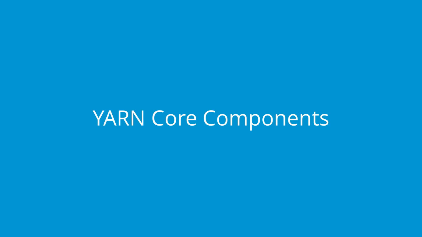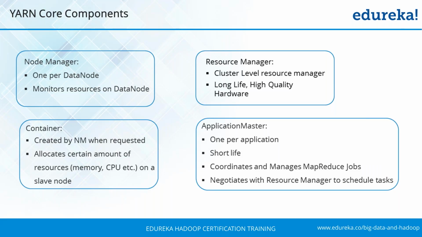So let's proceed and talk about the YARN core components. There are various YARN components, guys, for processing the data in the Hadoop distributed file system. To start with, it has the resource manager, which is the master daemon of the Hadoop cluster for processing the data. The resource manager is responsible for resource management, and it has visibility of how many resources are available so that it can take the jobs and start running them in the cluster.